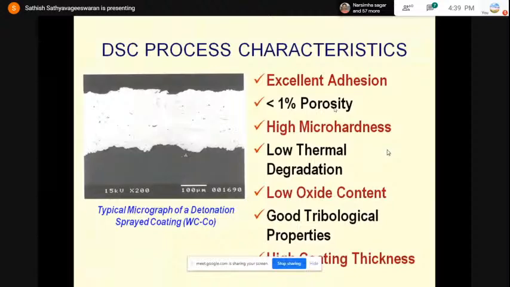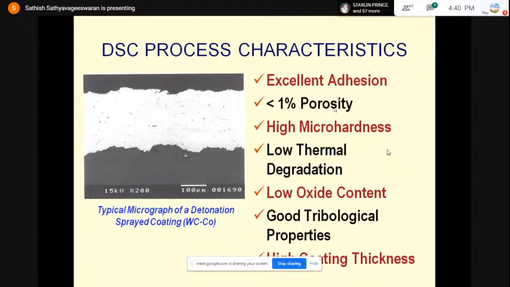This is the cross-sectional view of the coating, and this is the scanning electron microscopic view. Here you can see that the black colored region refers to the base material or substrate, whereas the white region represents the coating. As per this, one can say that no distinct interface was observed between the coating and the substrate. So this ensures very good adhesion, and that is why it is written as excellent adhesion. Moreover, if you visualize this image, the number of pores observed is very small. If you use some software to measure the amount of pores present in this region, definitely the porosity will be less than 1%.